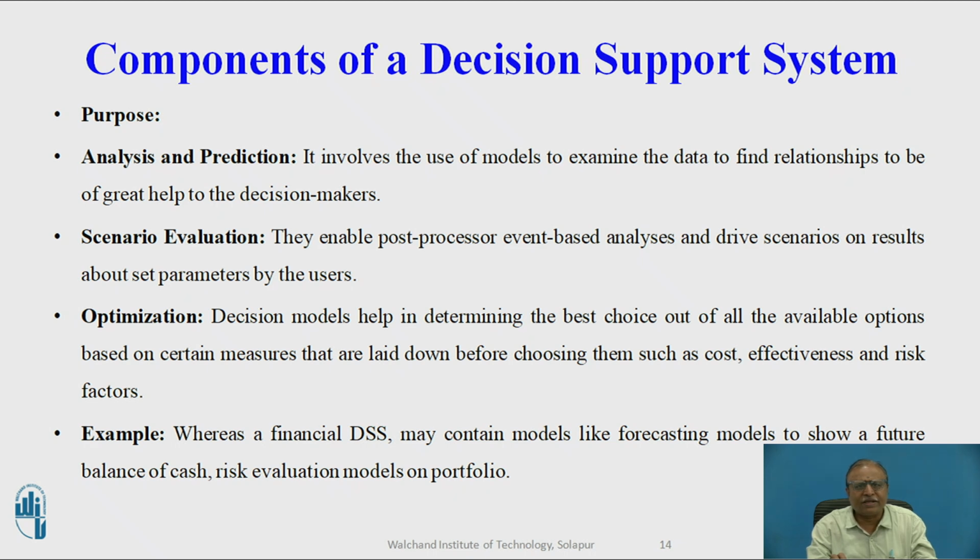Purpose. Analysis and predictions. It involves the use of models to examine data to find relationships, which are of great help to the decision makers. Scenario evaluation. They enable event-based analysis and driving scenarios on results about parameters set by the users. Optimization. Decision models help in determining the best choice out of all the available options based on certain measures laid down before choosing them, such as cost effectiveness and risk factors.